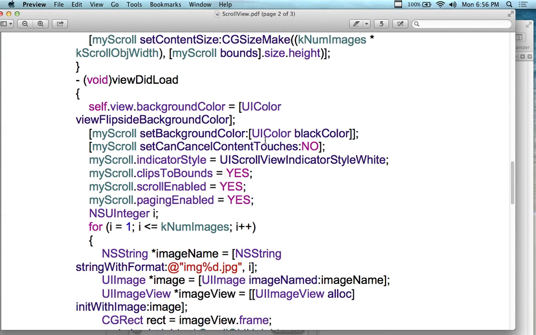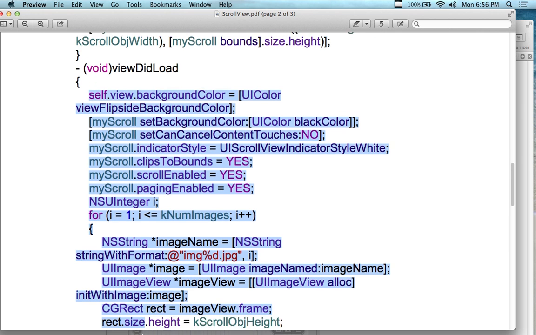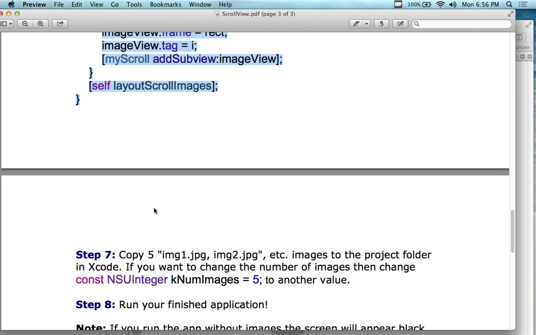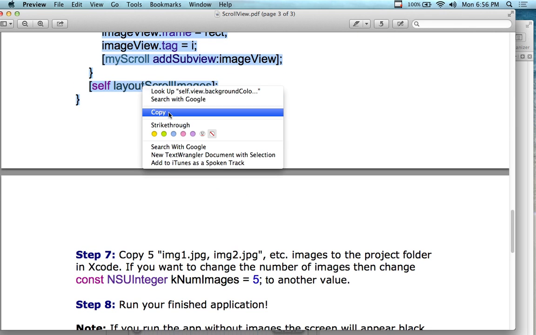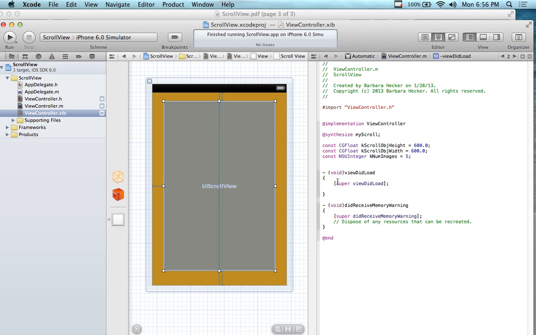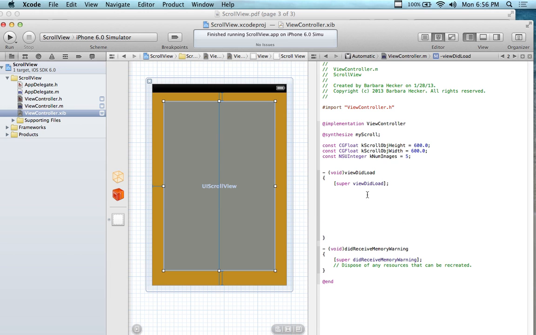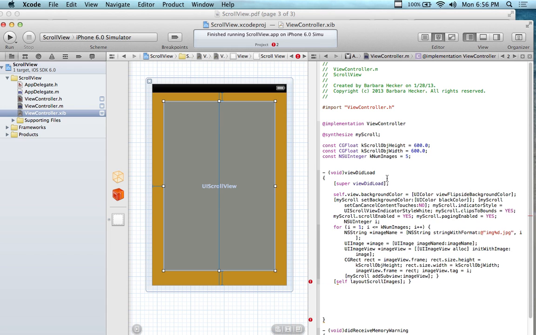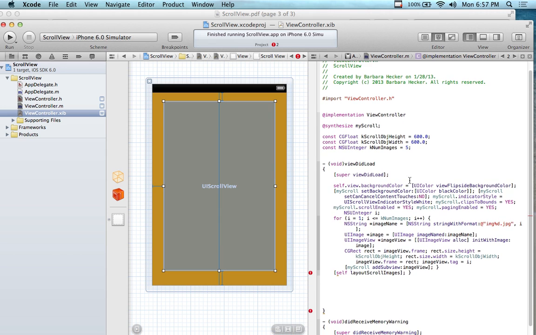I'm going to cut and paste the viewDidLoad and stick it in there, just because that's the method I'm coming up to first, which is why the instructions wanted you to get rid of that method. So I'm going to copy. And then my viewDidLoad, I'm going to leave the super viewDidLoad on the top for right now because I don't know if it's repeated, and I want to make sure it is repeated. So I'm going to paste this in here. And I'm going to see a message, but I'm not going to worry about the message right now. In fact, I see that this super viewDidLoad wasn't loaded in here, which is interesting. You don't really need to load it, but we'll just leave it alone.